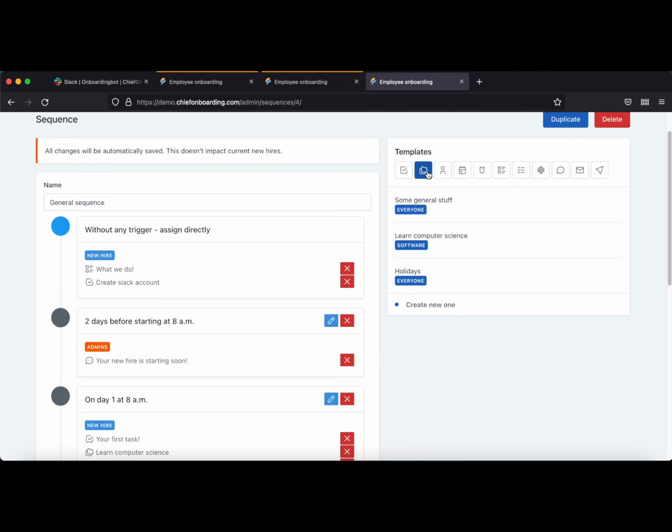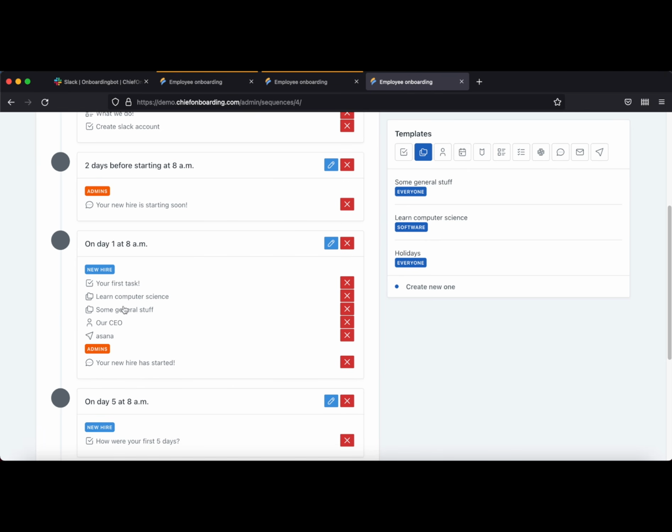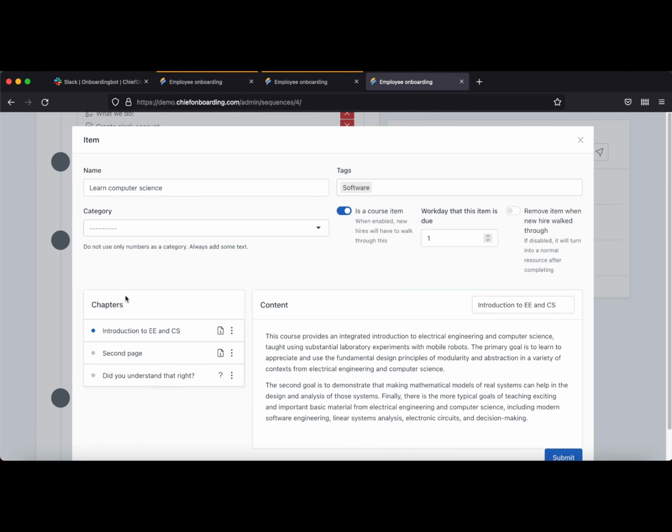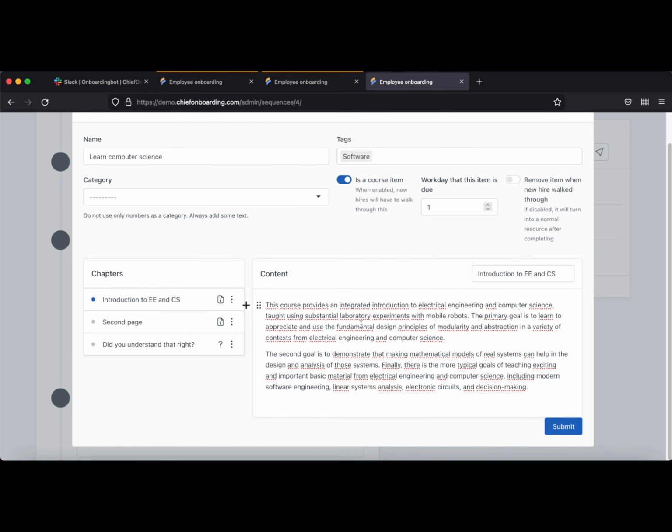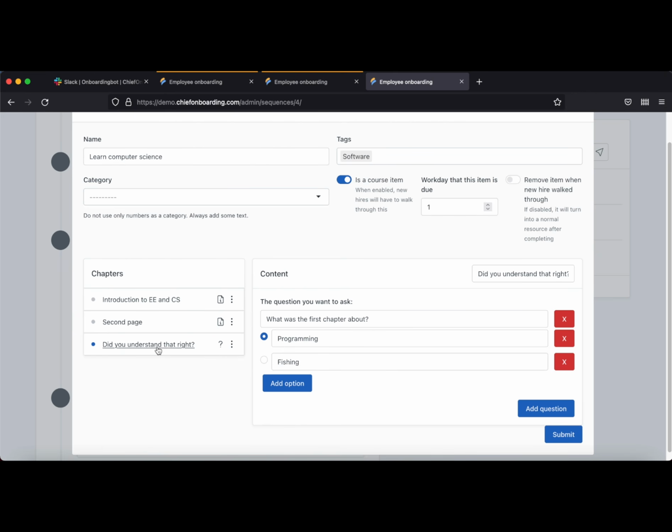Then we have resources and also courses. This is one block where you can create specific things that your new hire needs to know, things they need to look through. If you go to sequence here, we have one right here. Just like I said, you can add information here, and you can also add questions. If you would like your new hire to answer specific questions about the things they read beforehand, it's a control check that they have indeed seen all the items and understood them, just to make sure they didn't click through all of them without even reading what was there.